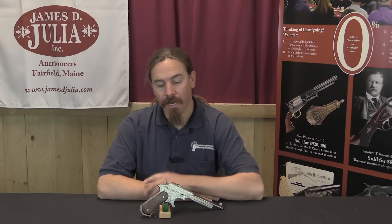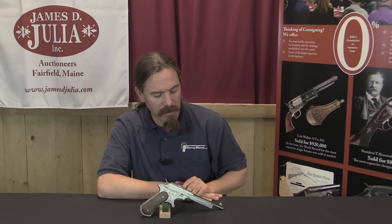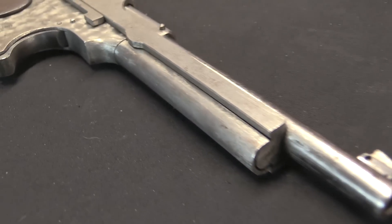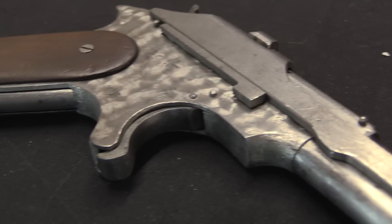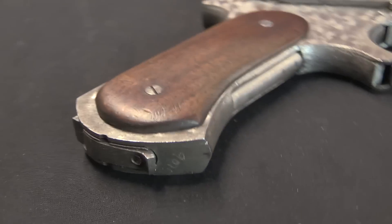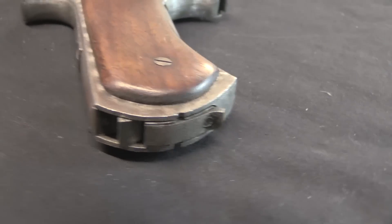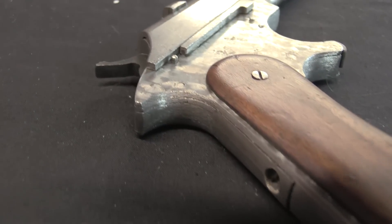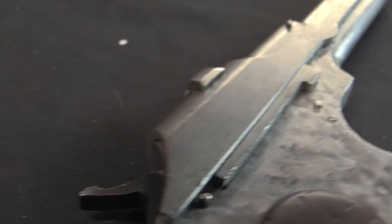What we are looking at today right here is a .22 calibre Noble automatic pistol — and that's Noble spelled with a K. Mr. W.B. Noble of Tacoma, Washington designed and built this pistol, although he's better known for having built a .45 calibre pistol of a totally different mechanism but the same basic styling, which he entered into the US 1907 pistol trials.